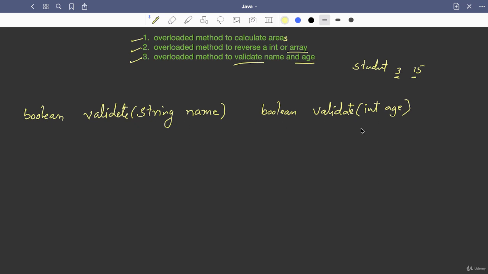Simple method. The coding is very simple. The body will not have much logic here. Logic is not important. We are focusing on the signature of a method. That is what is important: what parameter it should take, what value it should return, and what the name should be. So two validate methods. This is method overloading. So write down these two methods and practice them. I will show you the code after this. Pause it and do it by yourself. After this, I will just read out the code for you. I will not code it and explain anything.